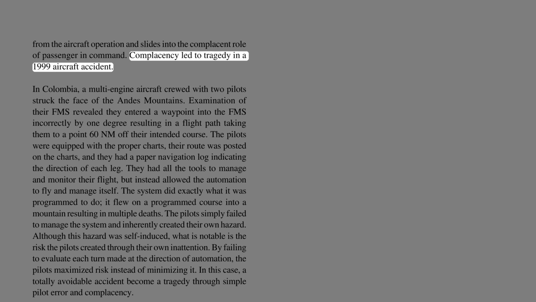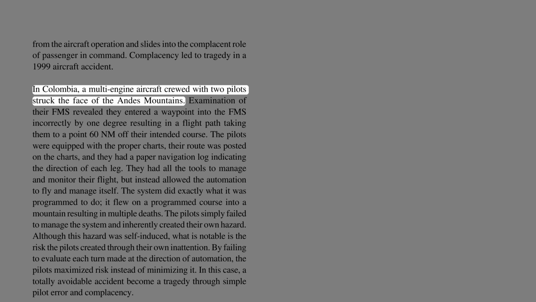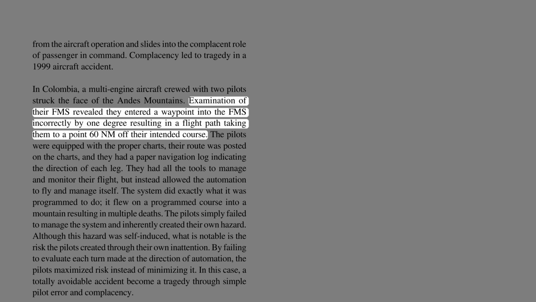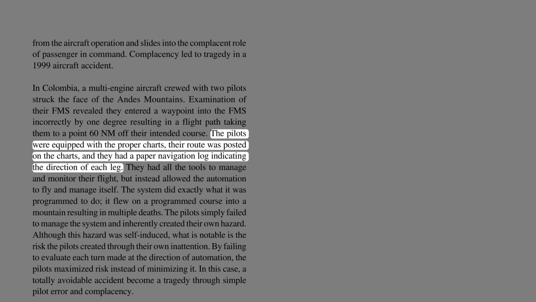Complacency led to tragedy in a 1999 aircraft accident. In Colombia, a multi-engine aircraft crewed with 2 pilots struck the face of the Andes Mountains. Examination of their FMS revealed they entered a waypoint into the FMS incorrectly by 1 degree, resulting in a flight path taking them to a point 0.60 nm off their intended course. The pilots were equipped with the proper charts. Their route was posted on the charts, and they had a paper navigation log indicating the direction of each leg.